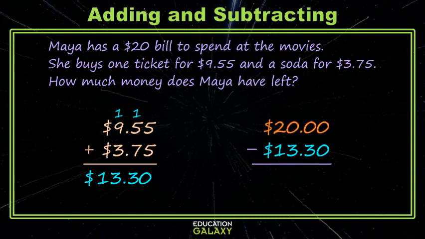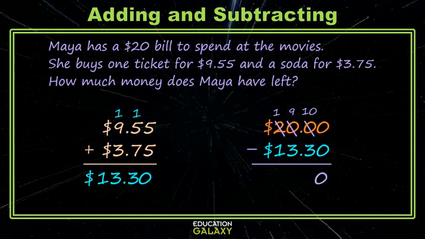0 from 0 is 0, 3, no, we can't take the 3s away from the zeros. So let's steal from the tens place. I'm going to take one of those tens, that gives me some more ones, that drops down my tens. I still need to deal with this other 0, so we're going to take 1 out of the ones place, which gives me 10 tenths, and now we're all ready.